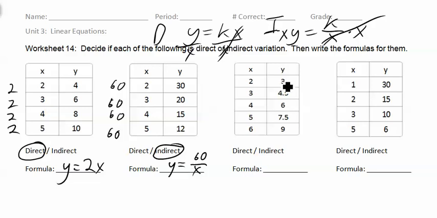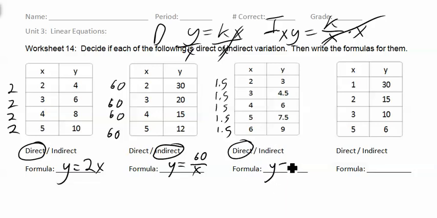So we have 3 divided by 2 is 1.5. Like I said, don't be afraid to use calculator. 4.5 divided by 3 is 1.5. 6 divided by 4 is 1.5. So all of these are 1.5. So this is direct variation. A good way to remember this is if you divide, it's direct. Alright, there's nothing to say about multiply. But if you divide, it's direct. So our constant of variation, our k, is 1.5.